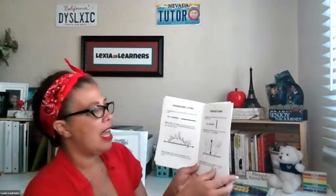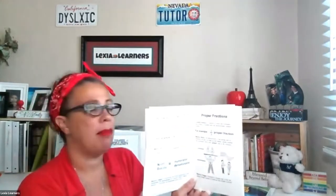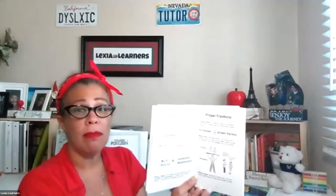Times Tales Company has also made this little trigger book, which is pretty cool. It gives you some terms to help you remember, like the horizontal line is like the horizon. And so they're just some nice little tricks to help make some of the names, the math terms, easier to remember. So that's the second thing we do.